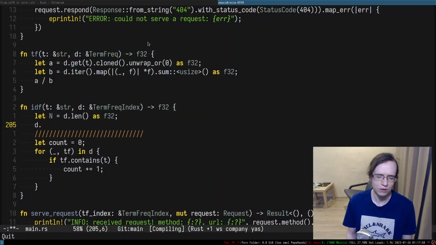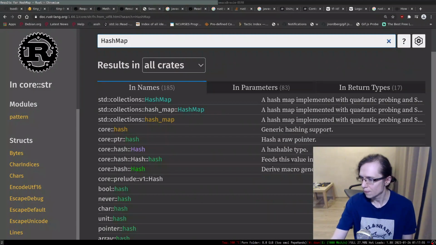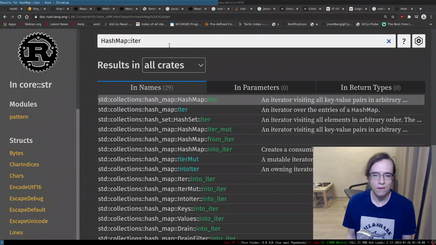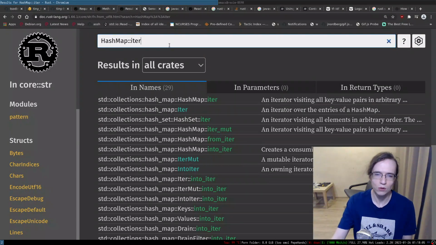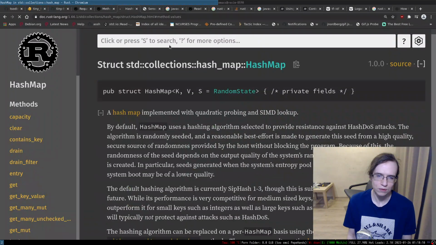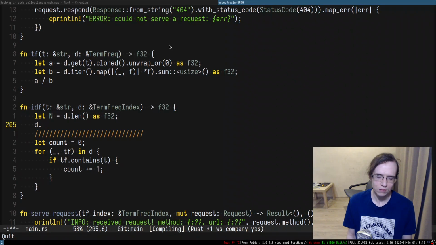Okay, what was that? I forgot. Yeah, hash map. Not really iter, but I want to take all of the values. So I can take all of the values, and it iterates through all of them. That's pretty cool.